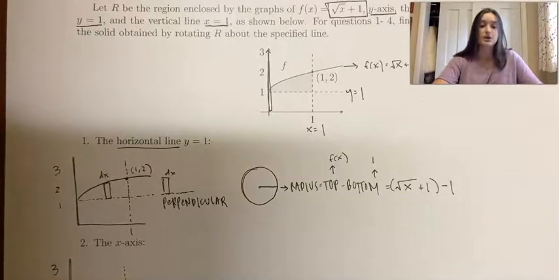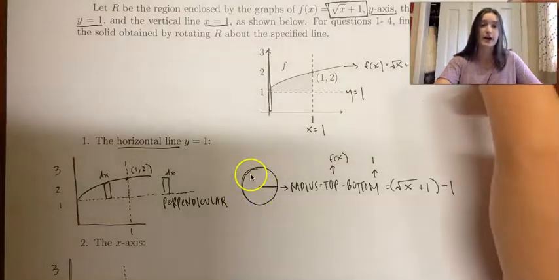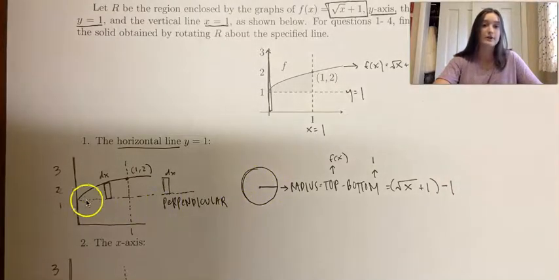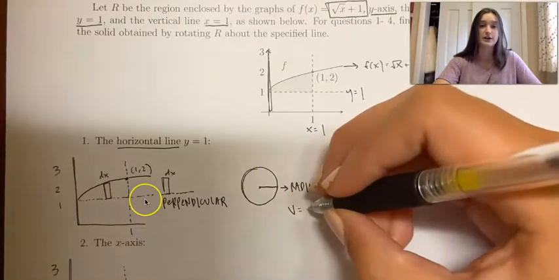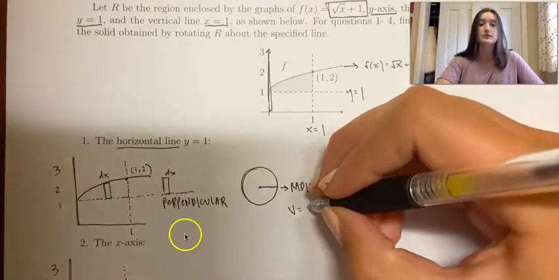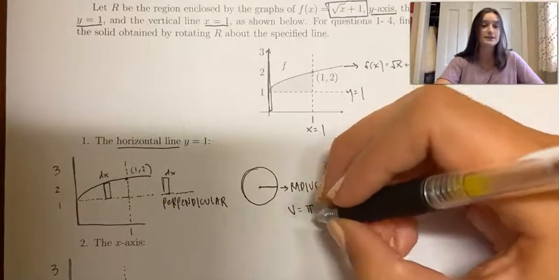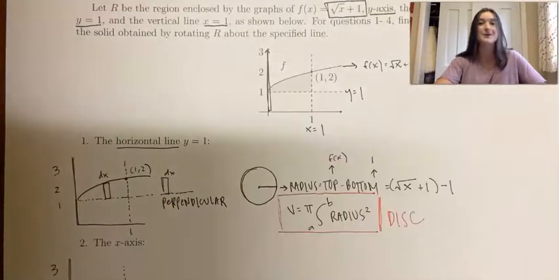Okay, so now that we have all of this information, I'm going to show you the formula that you use whenever you have a circle like this that you're looking at, and whenever you have a solid that completely lines up against the rotational axis. I'm just going to skip ahead a little bit so that you can see this formula. Okay, here we go. This is the formula.